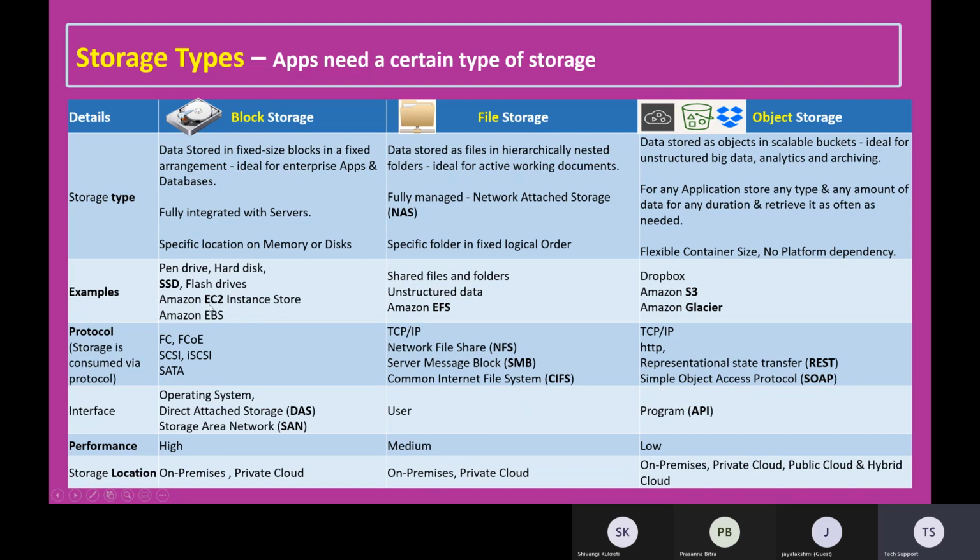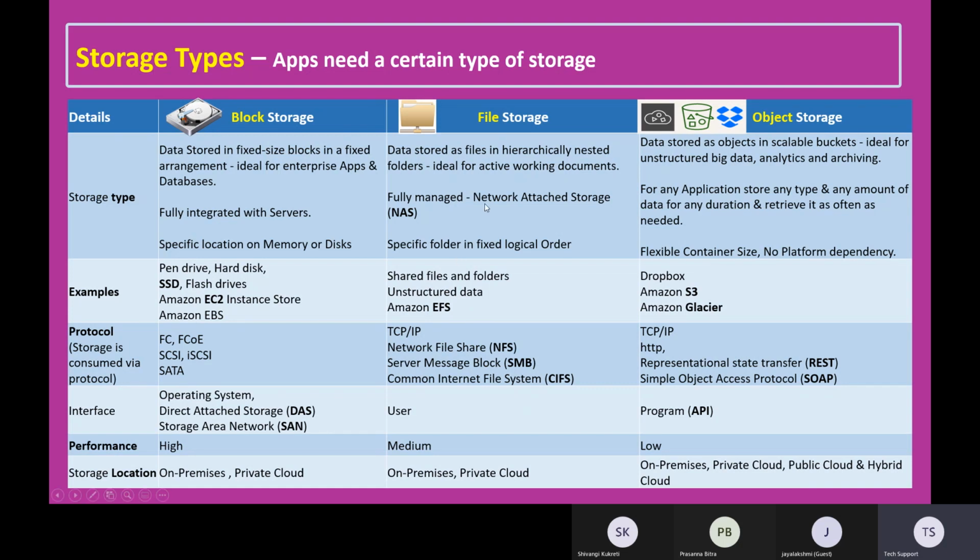EC2 means Elastic Compute Cloud. For example, in our ESXi host, we call our virtual machine a VM. But in the public cloud, Amazon calls the virtual machine an EC2 instance. An EC2 instance means it's a virtual machine only, but they put the name EC2 instance. So to store the Amazon virtual machines, we need block storage. There is also Amazon EBS, Elastic Block Storage. The name itself says it's block storage. This EBS and EC2 volumes we can use to store the virtual machines.